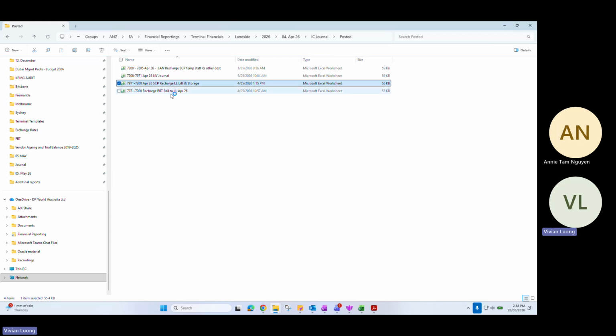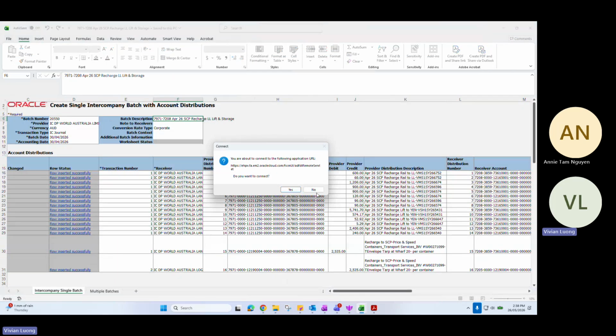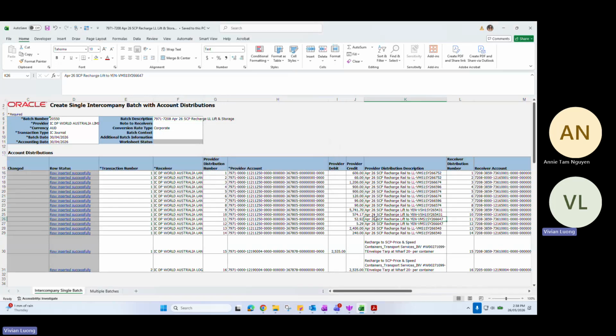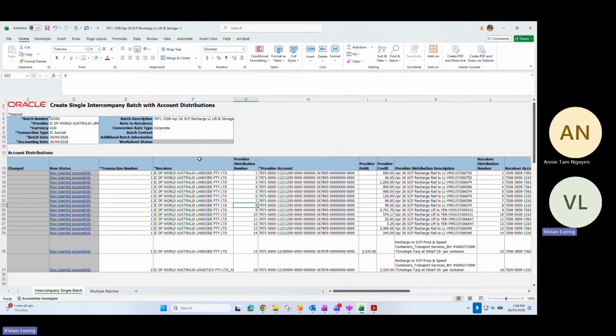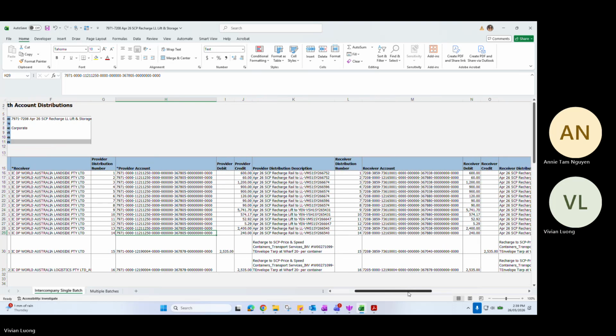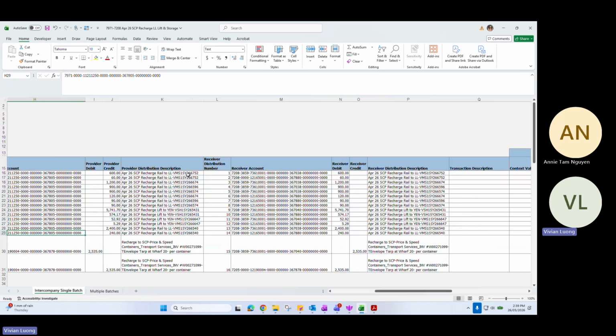So the SCP one, at the end of the month, Solely would send me this, and I'll have to book it in the intercompany journal. So basically, it's the journal for us to make a payment to Sydney Container Park. So they're charging us the rail cost. All of these rail costs are booked into our rail account, and the GST I'll just put in the GST balance sheet account.